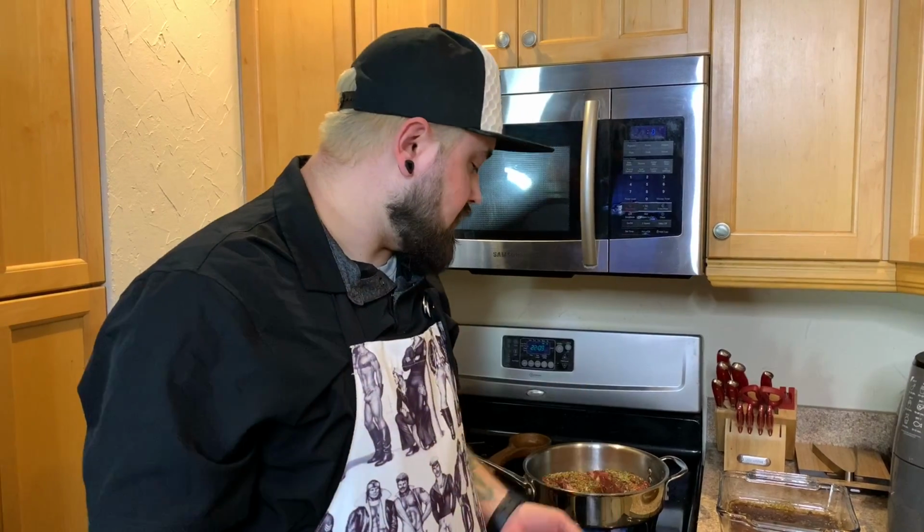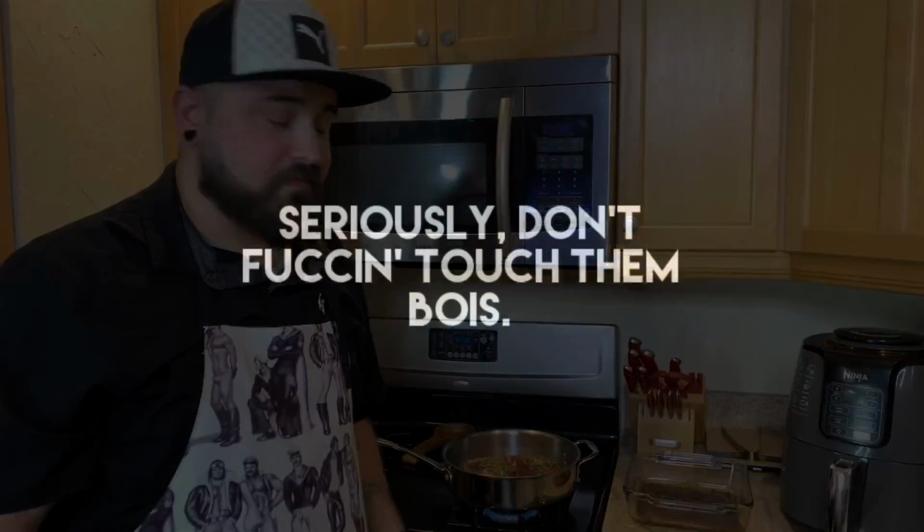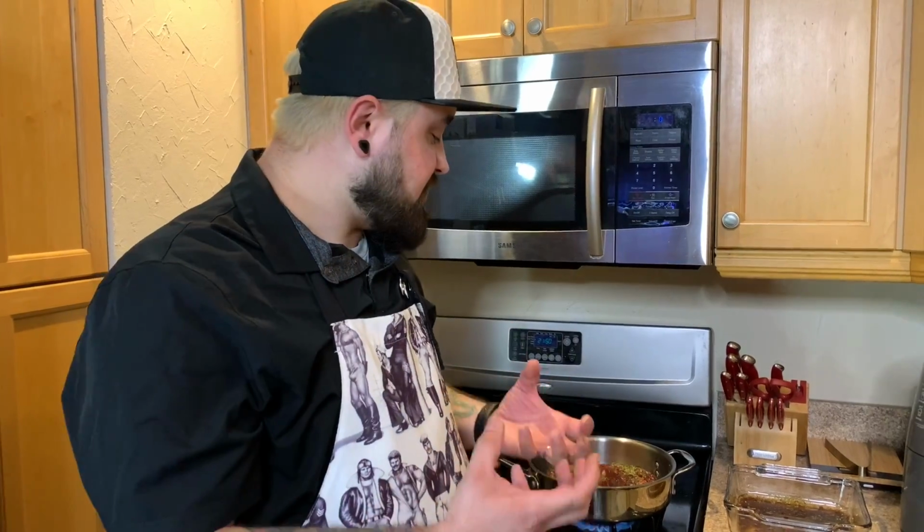You're gonna have to gauge it by the thickness of your meat and the heat, the temperature that you have your pan. But we're basically going to let a really nice sear happen on both sides. And don't fucking touch them. We're just gonna cook half and then cook the other half. Since we're not transferring them to the oven, our sear is also our cooking process.